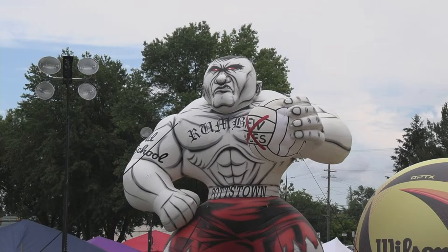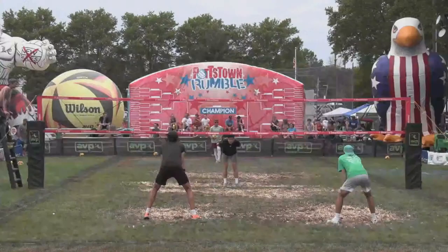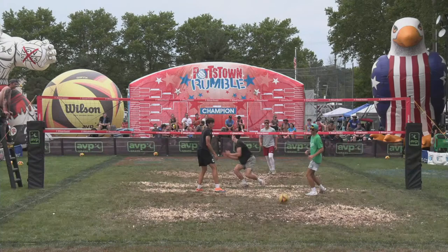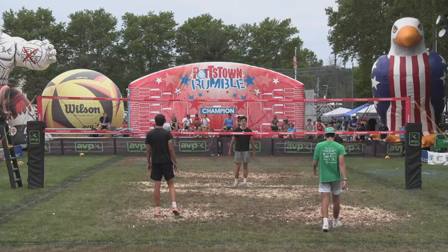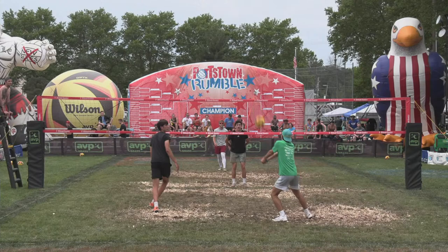The ball doesn't lie as he heads back to the line. Kevin Knight, shout out for the cookie — it was delicious. Stump bump set to Culbertson, high cross, swatted back by Jared Ray. Some partners call line, some partners call cross, high line, high cross. If you're swinging against Jared Ray you need a higher line and higher cross, because he can jump and he has got long arms.